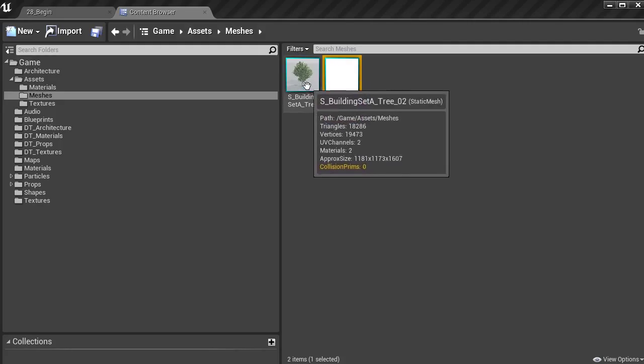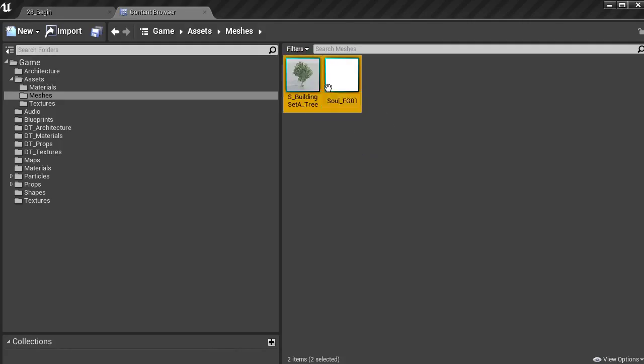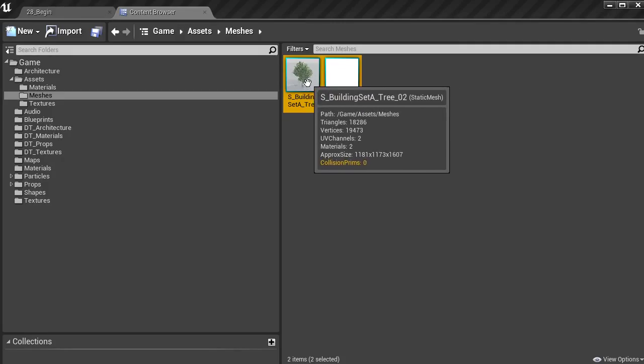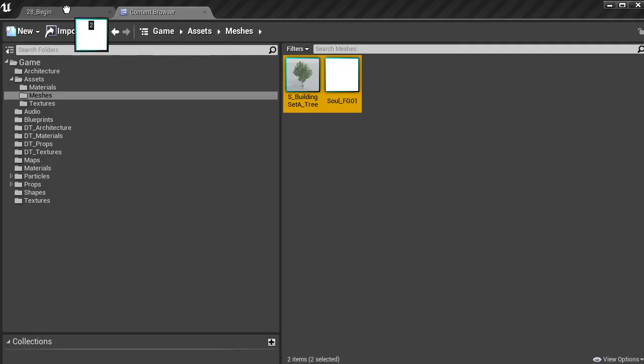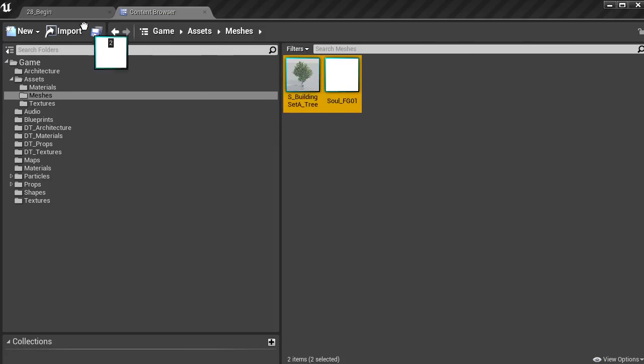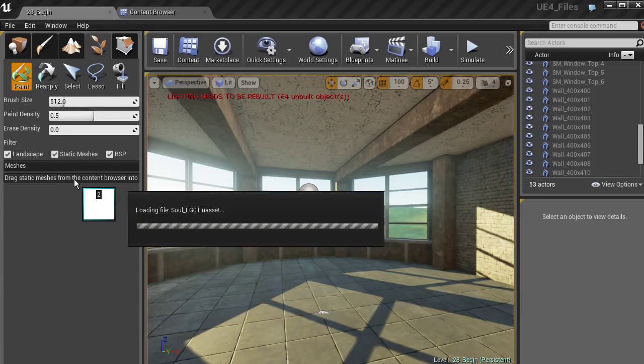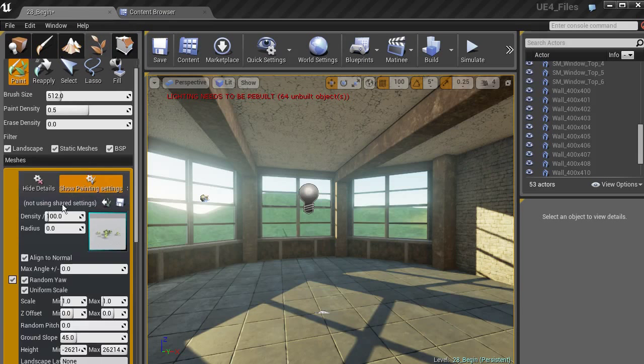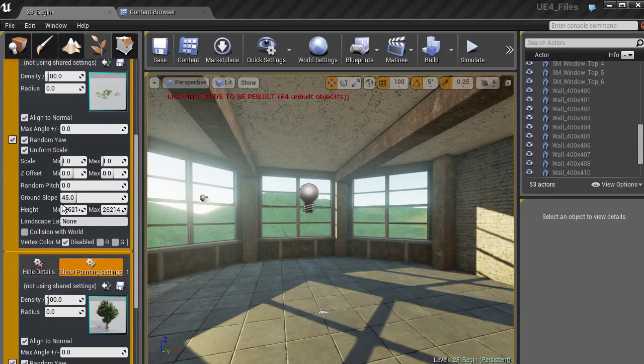So what I'm going to do is left-click and drag both of those, hold down Control, and then left-click and drag that into the level editor, and drop that right here on Meshes. Now, you'll notice that it didn't drop anything in, and I put that in the wrong place. You need to drag it right here on this little line. So it can be a little difficult at first, but left-click, drag, drop that on that line there, and then it's going to bring both of those in. So that first one can be a little difficult.